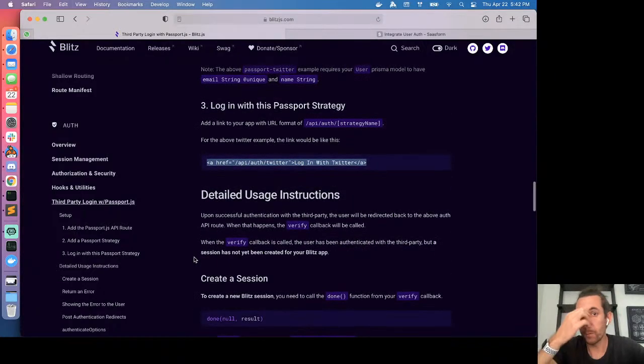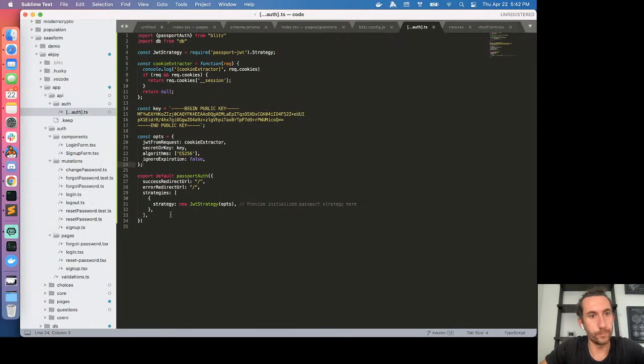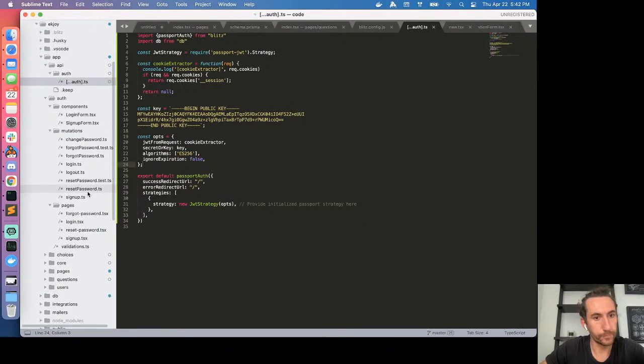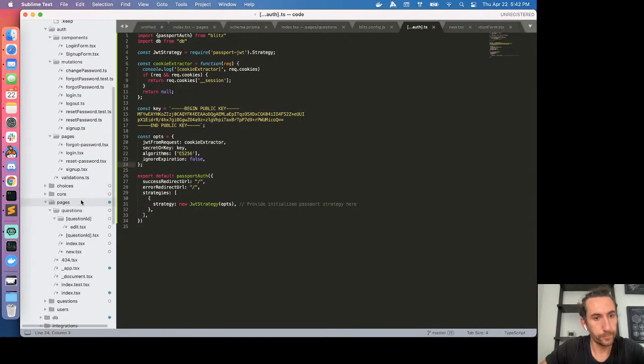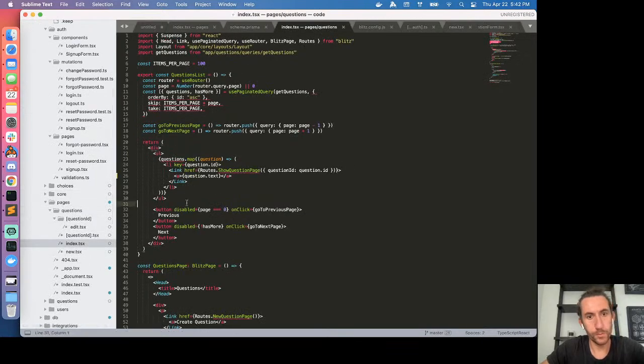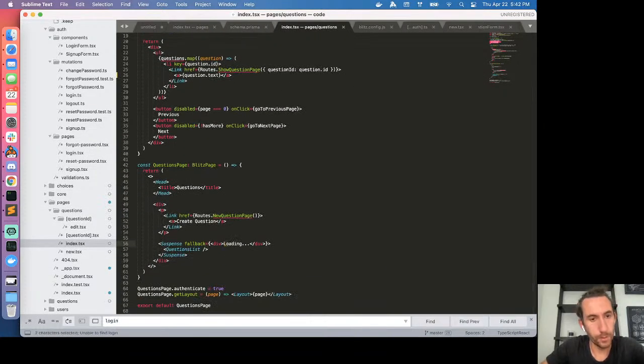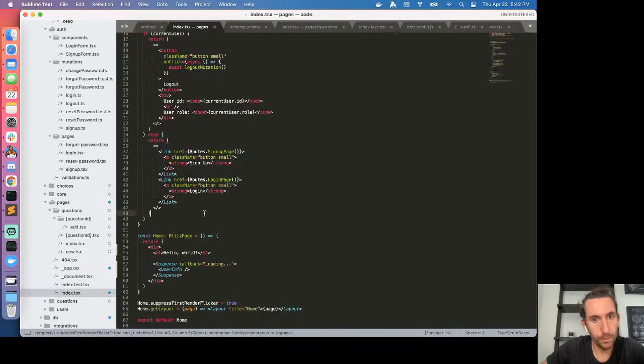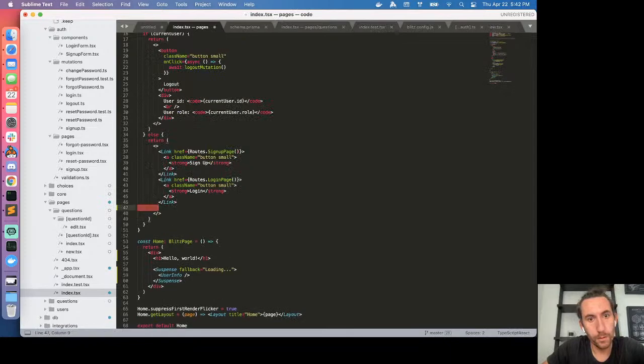We can go into the index page. There is a login somewhere. Now this is the index of the login. We have the login with Saasform.